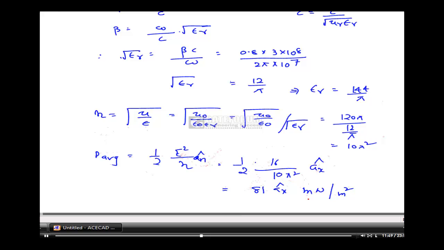Here, what is the unit of power? Watts per meter square. We are calculating average power through an area, that is, through a unit area. So that's why the unit is watt per meter square. Generally we can expect this type of question. Here we have to calculate eta, which is related to the average power, so there is a possibility of getting linked questions based on this concept.